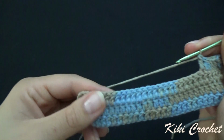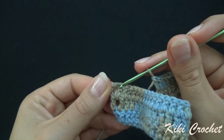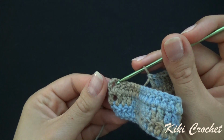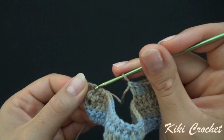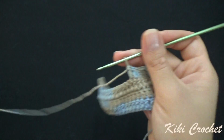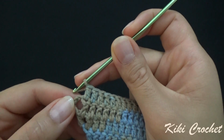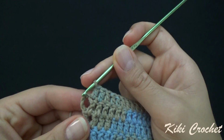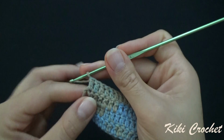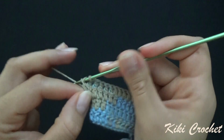So keep working 1 double crochet in every stitch up until you reach this last double crochet right before the chain 1 space. When I reach this stitch over here, I'm going to turn my video back on and see how to continue from there on. I've crocheted in every stitch and I'm left with my last chain 1 space and my last double crochet. So I'm going to work 1 double crochet under the chain 1 space.